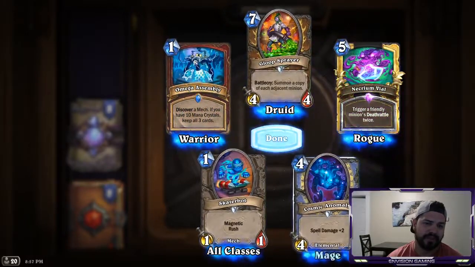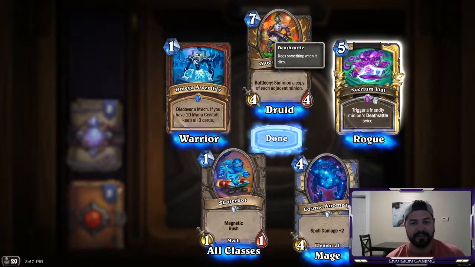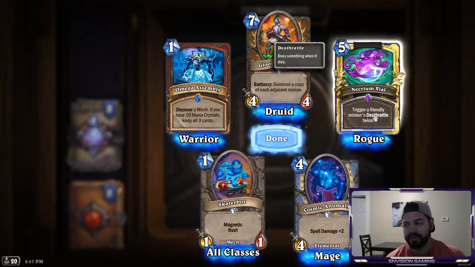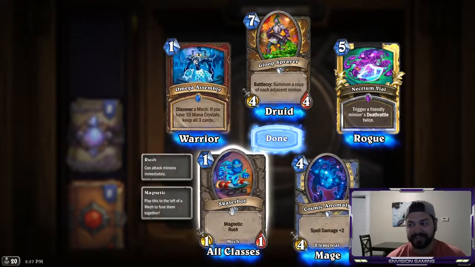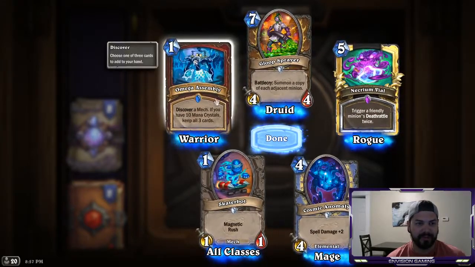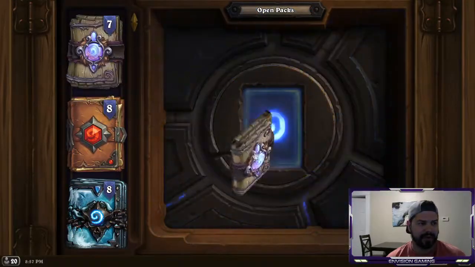Oh, nice. Golden Necrium Vial, which actually was pretty solid. Necrium Vial was that Death Rattle style rogue. Skaterbot actually wasn't bad either. Mega Assembly was in that value warrior. Now we're on to Witchwood.